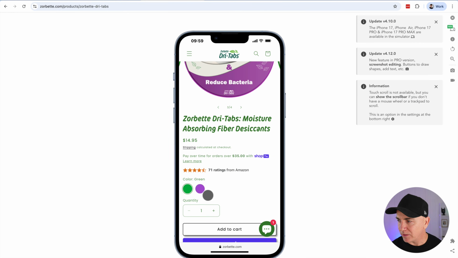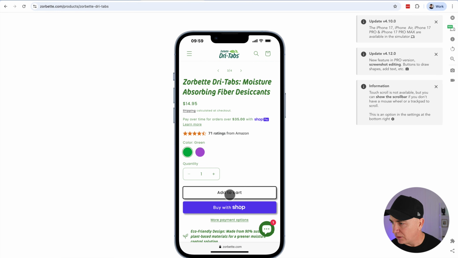So now I've got decision shock. Do I buy green or purple? I don't know. Is it just color because I like purple versus green, or does the color have a different activation? So now you've made me question my decision. So we've got to think about answering that question. If they both do the same thing, then we'd choose the color that you love, or we would give a reason for someone to choose that. All right, add to cart.